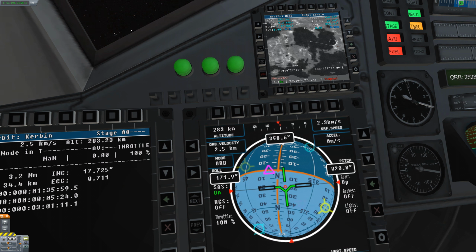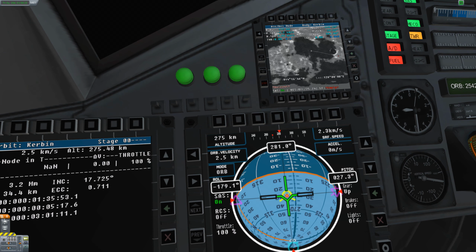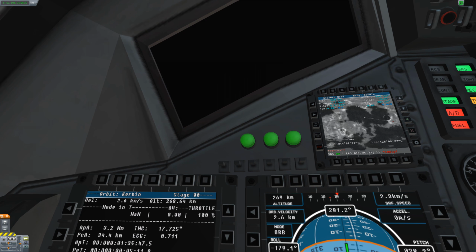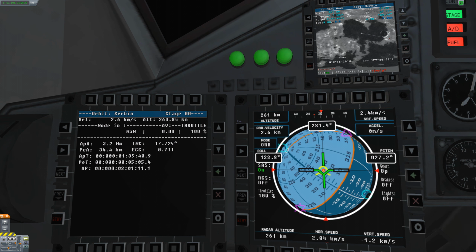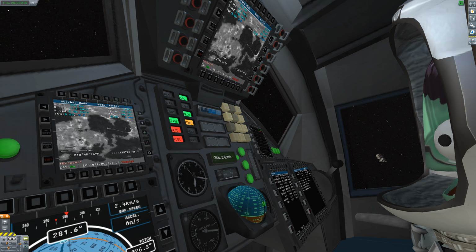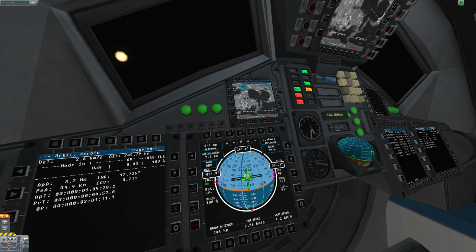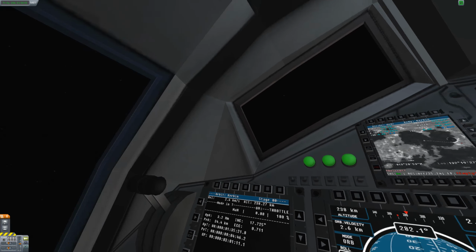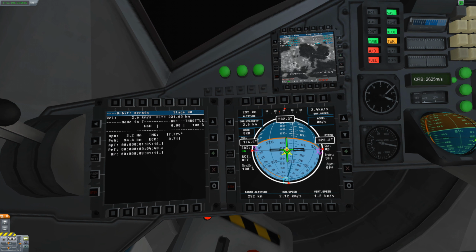Okay, well, we're just going to get ourselves pointed retrograde in preparation for re-entry. Can still see our service module at the window. Wonder if we turn around if we'll be able to see Kerbin. No. Actually, I do want to have it oriented this way because that way we'll be able to see the ground out these windows once it comes up. Alright, I guess we're going to time warp forward until we hit atmo.